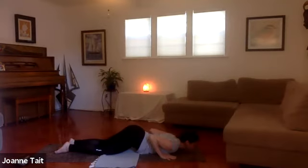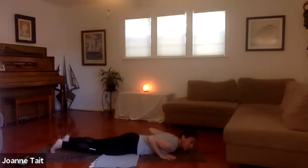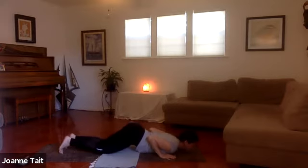So another way to come into this posture, if that was weird and too much for you, especially if you're a bustier woman, come down to your belly, tops of the feet down. Bring your hands right next to your chest. Your chin is down. And then you're just going to tuck your toes and then inch your knees up like an inchworm as you lift your hips. So that's another way to come into this posture.